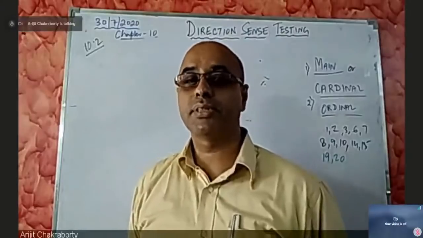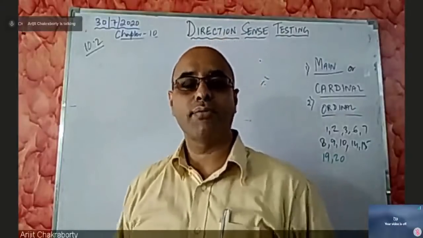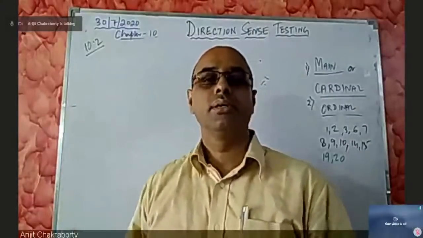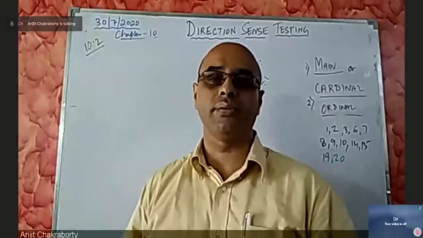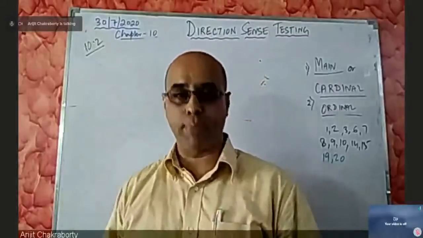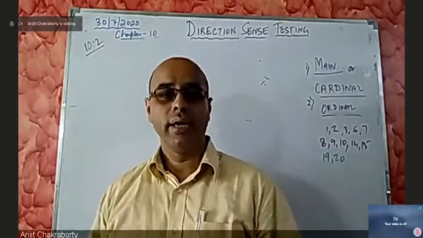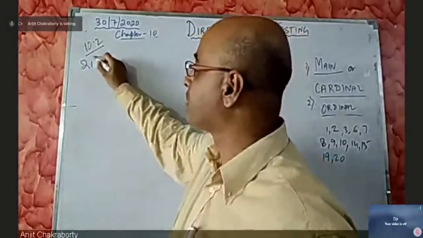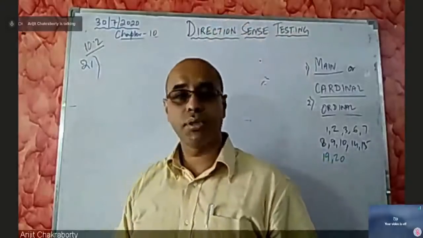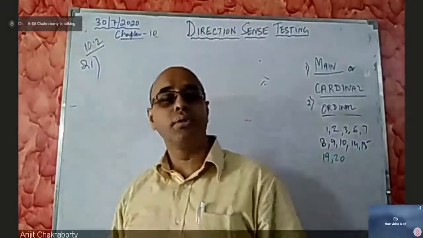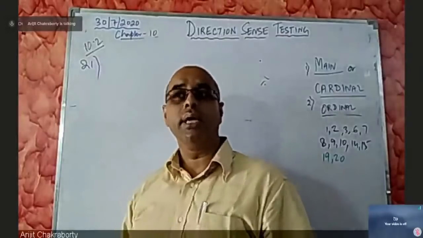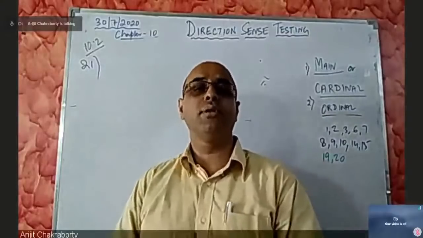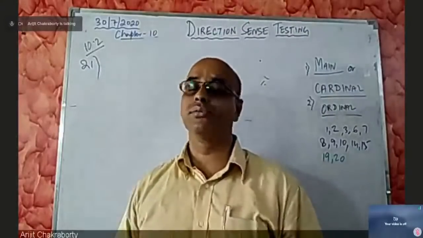Then there is a chapter syllogism, which may give some trouble, but after that again statistics, easy parts, and then slowly again in statistics there will be some complexity when we go into probability and theoretical distribution, but it's very, very practical, that much I can tell you. You will enjoy. So we now move to number 21, and let's have a look at what is there. I'm sure all these days, in the last 1 month, many of you have started taking interest in mathematics. Apart from the fact that it's an important paper in foundation, I'm sure many of you have found out that it is also very interesting.